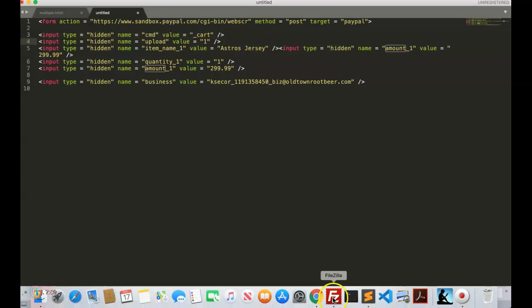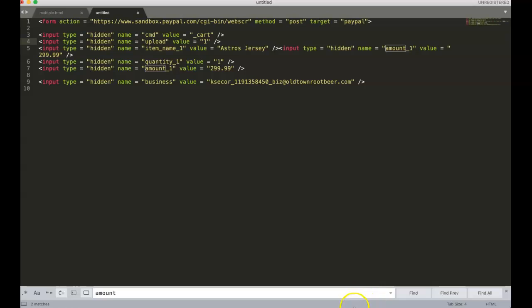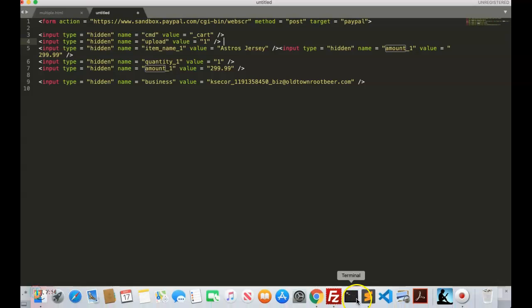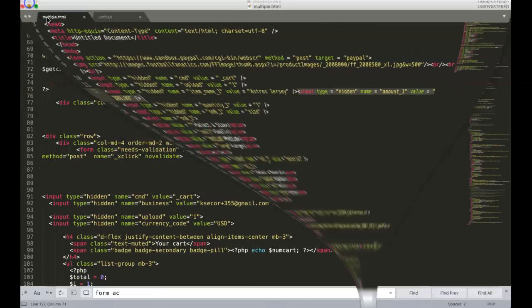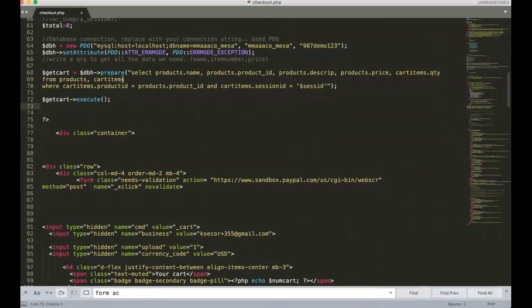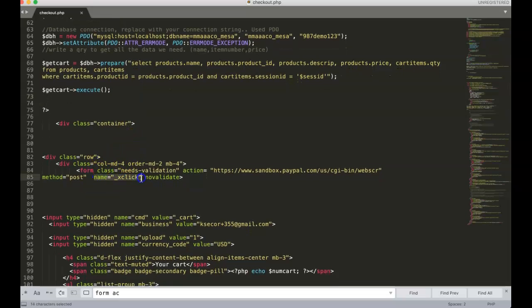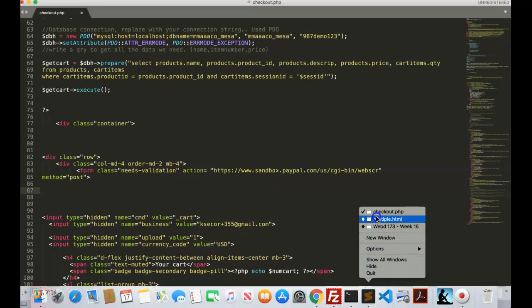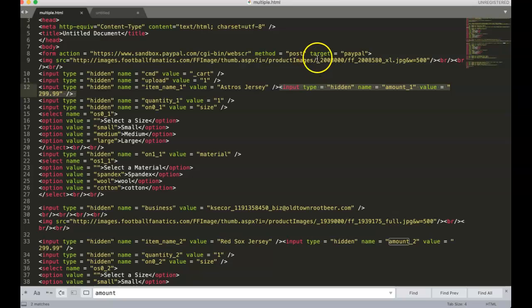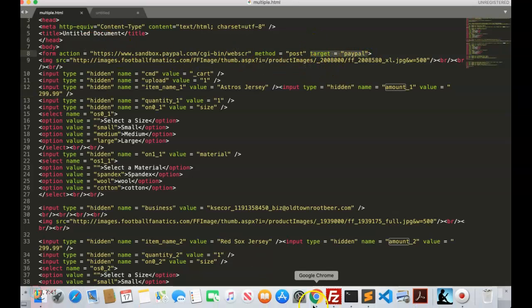There's something else. I think I had XClick in here that's a little bit off, because the business itself needs to be. Hold on a sec here. Go back to our actual form action. Name equals XClick, and no validate. So I don't want this at all. I want it to be exactly like my multiple, which back in the day showed us how we should go if we don't want people to start. So I'm going to add a target called PayPal, and we'll leave it at that.